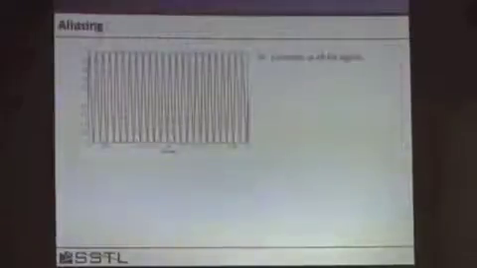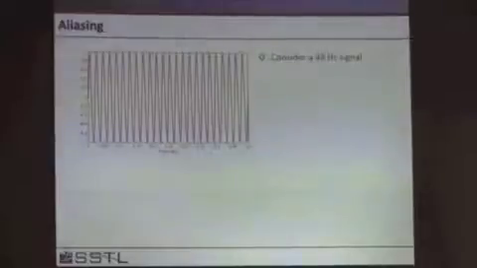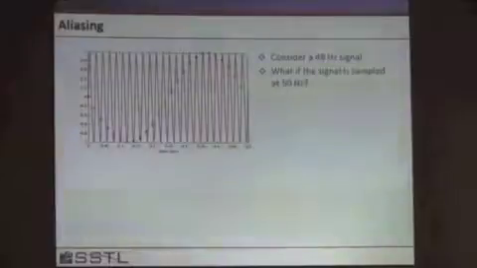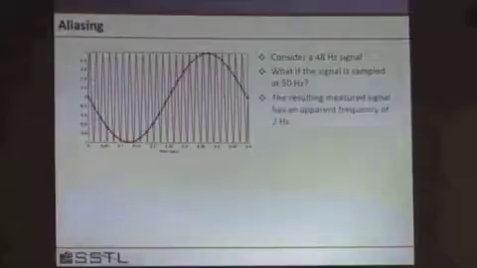In addition, they said they had anti-aliasing filters on there. I don't know if you guys have dealt with aliasing before, but they had a single pole anti-aliasing filter at about 50 hertz, so the roll-off was very, very slow. But I thought I'd just show you here what aliasing is, because this was part of the problem that we had to deal with. This is a 48 hertz signal, and if you sample that at 50 hertz, you get the red dots. So it appears from the data that this is a 2 hertz signal.